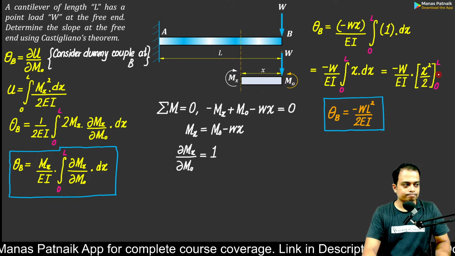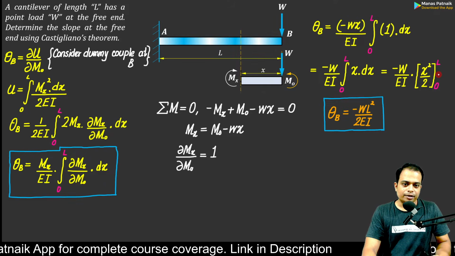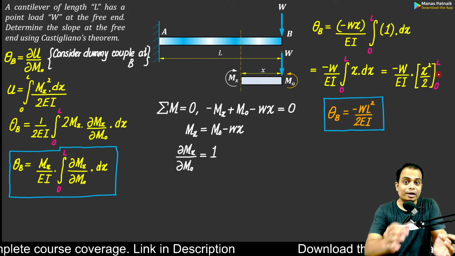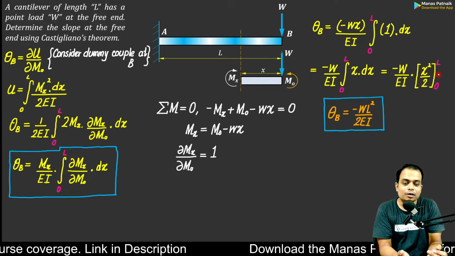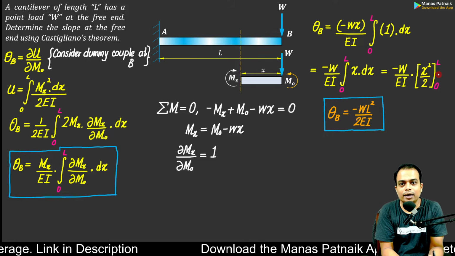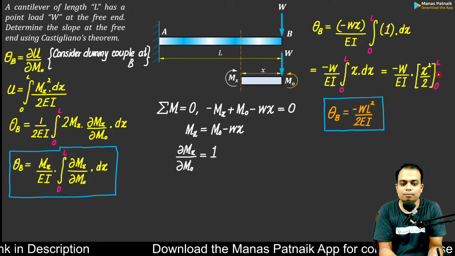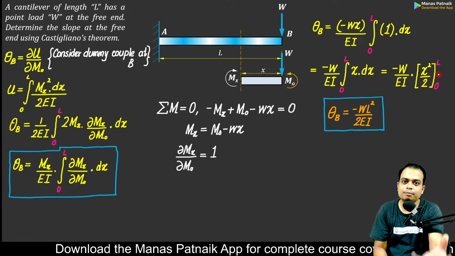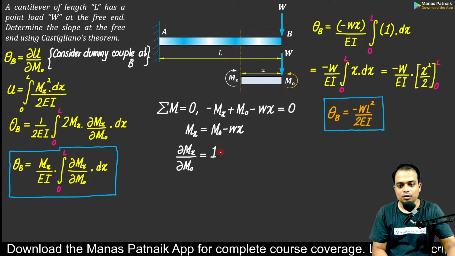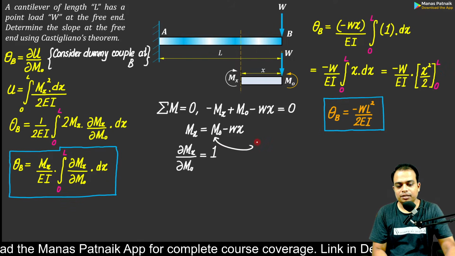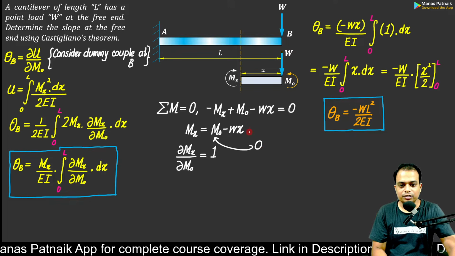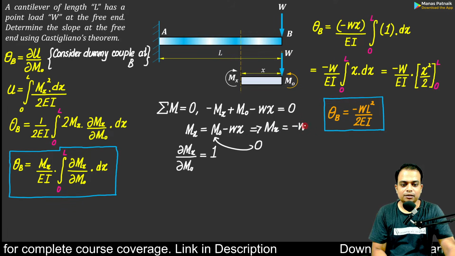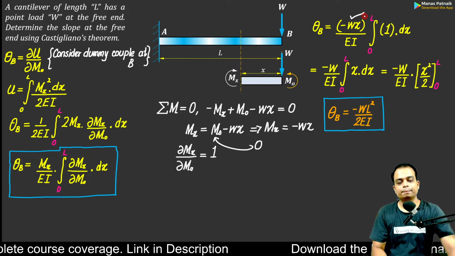So this was case number 1 where we had to deal with a point load. We were just interested in finding the slope. What did we do? Sir, we had put a dummy couple at the free end. Why? Since we are interested in point B and there was no couple acting, we added a dummy couple. We put in the value of dummy couple as 0, which gave us this final expression, mx is equal to minus wx, which we had plugged in over here.